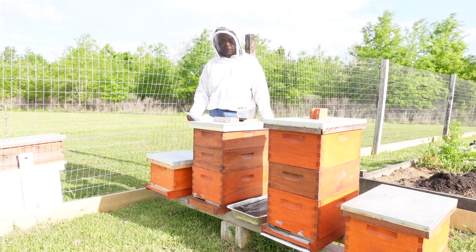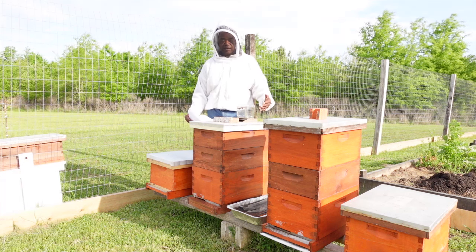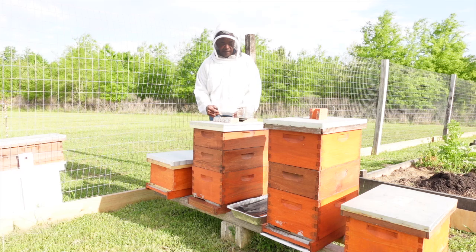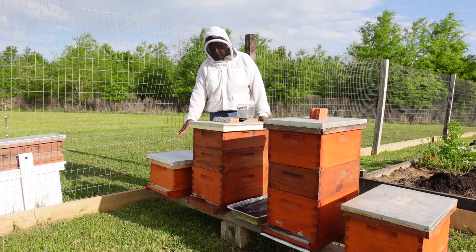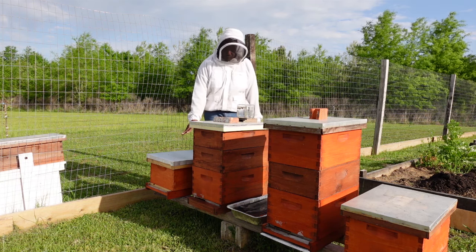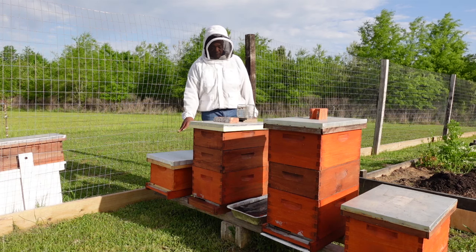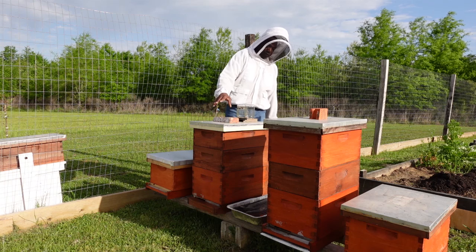These bees are really amazing creatures. I've been keeping bees for probably about five to six years and this is my second time keeping bees. I was in another state and had hives for a few years there, then my bees swarmed and I never established any additional hives. Last year was the first time I established hives here, and currently I have four hives. This first hive here is a swarm that I captured this spring — I checked on them yesterday and they are developing very well; there's brood in there and they're bringing in nectar and pollen.